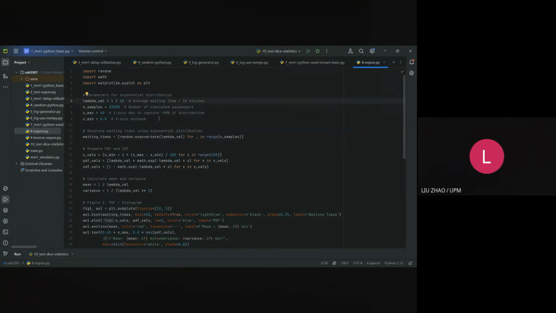The first one is the mean waiting time equals 10 minutes, and the number of simulated passengers.